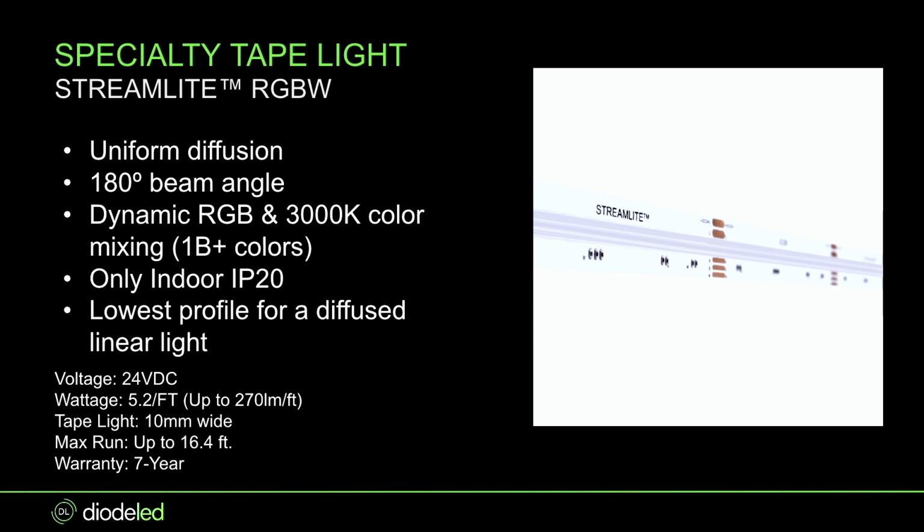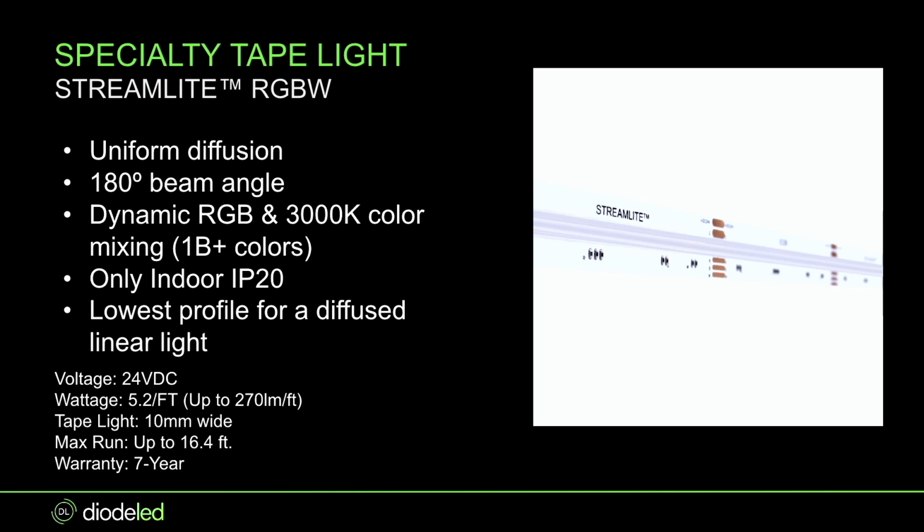And so the reason why I bring this up is that there is really only one reason more to use Valent RGBW. You get about a 20 to 25 lumens a foot increase using Valent RGBW. But in my opinion, that is not enough to justify not using STREAMLITE RGBW. The max runs are the same. The warranty is the same, right? They're both 24 volt. They're both 90 CRI. They both have an RGB and a 3000 Kelvin color chip. So in every other way, they're similar.